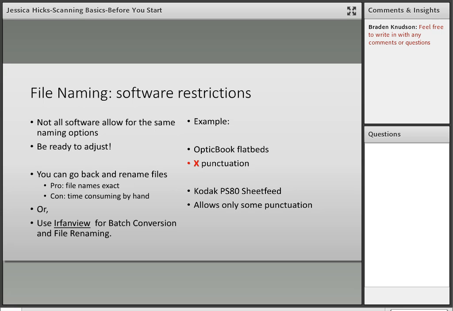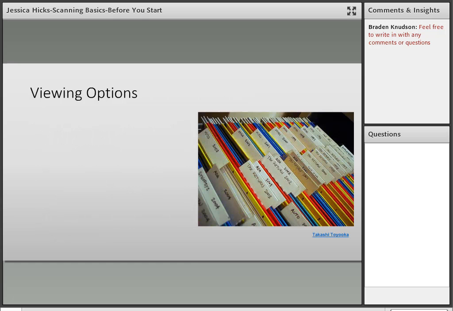There are some softwares out there, such as IrfanView, that can do a batch conversion and a file renaming. I'm not going to talk about that further here, but just be aware that it is out there. IrfanView is a free program, and I might be running a small webinar on that in the future, depending how that goes.